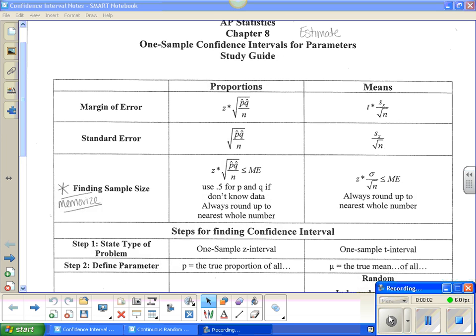Okay, confidence intervals. We have left confidence intervals and tests for one sample, confidence intervals and tests for two samples, and we have chi-squareds left. Today we're going to do confidence intervals, one sample. Friday we're going to do tests for one sample. Tuesday we're doing confidence intervals and tests for two samples. Thursday we're doing chi-squared. Then I have you Monday and Wednesday.